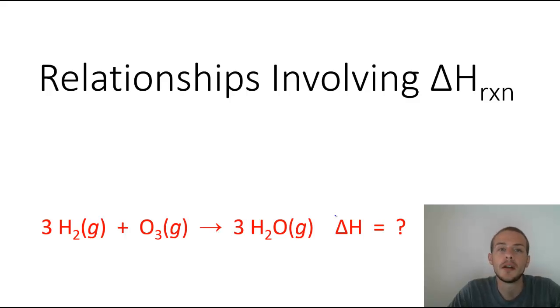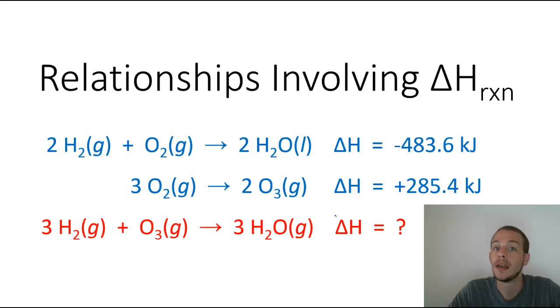And it turns out that if we know the delta H values for these two reactions that are shown in blue, that can actually help us, with the help of these relationships that we're going to talk about in just a little bit, to determine delta H for the equation in red without carrying the chemical reaction out. And so how do we do that?